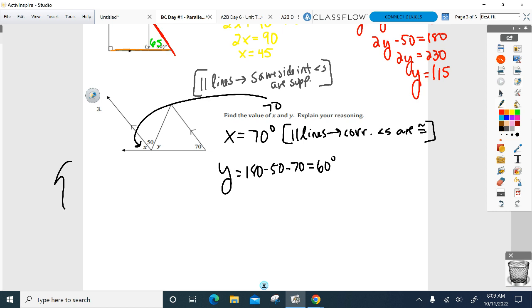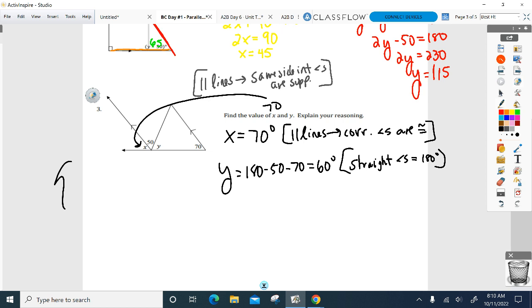Now, as your reason, I wouldn't put the word supplementary. Anybody remember why? Two angles, and I'm talking about 3 here. So please don't use the word supplementary. You can say straight angles equal 180 degrees. That's fine. But I would not use the word supplementary again, because supplementary is reserved for 2 angles. Great job, guys. Any issues?